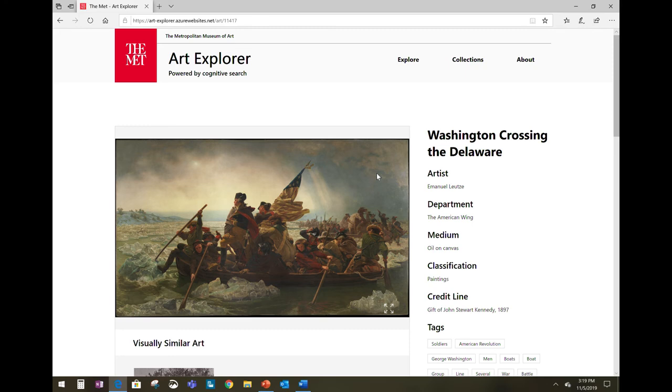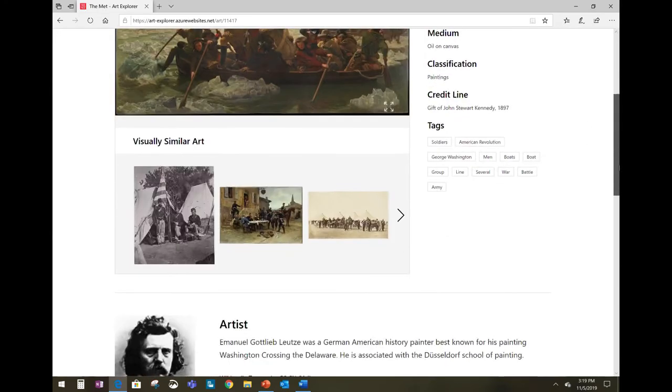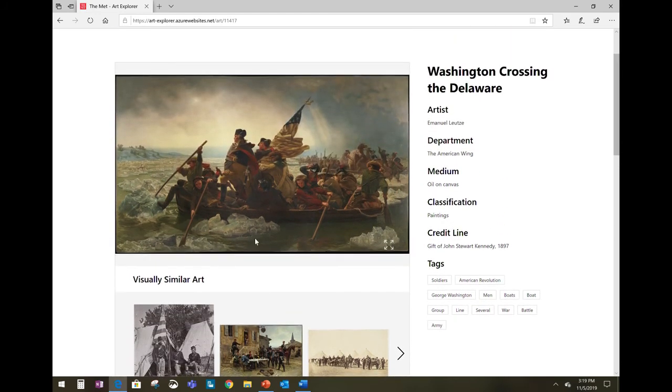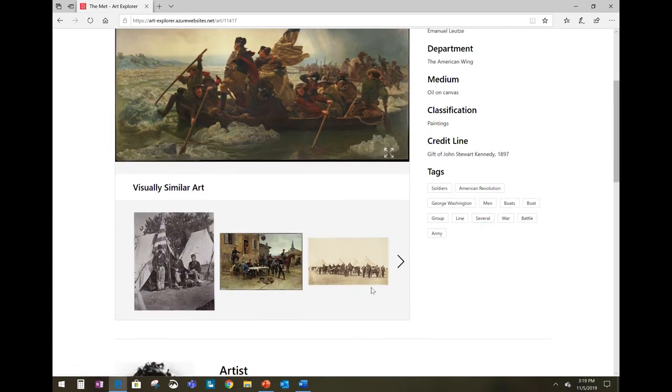And what you'll notice is that once this image comes up, it also pulls out some of the key tags connected to it, which you can see on the right side here. And then you can see that it's able to identify boats, men, etc. inside the particular image. Not just that, if you see here, it's a scene of the war, and it's able to identify that, and therefore the similar art you see is about soldiers, is from war, and that kind of thing. So it's able to pull all of these images, and it's not been fed, it's automatically doing that.